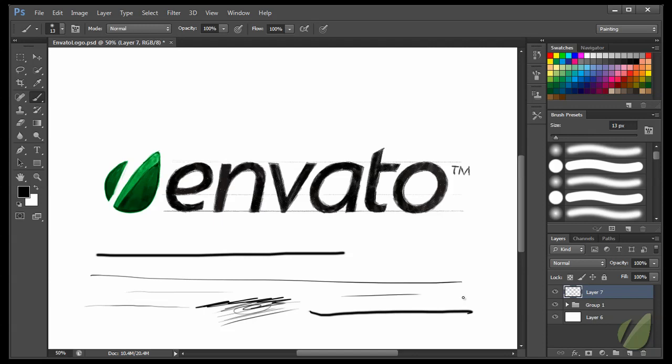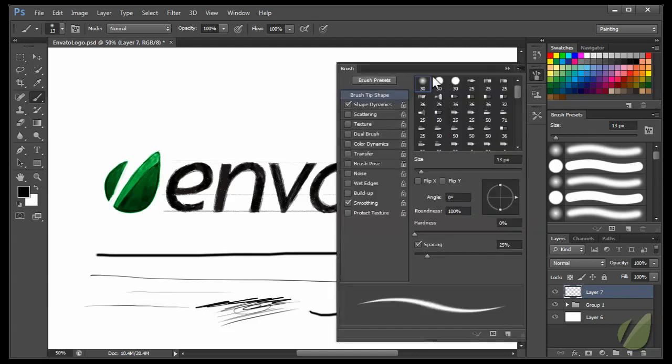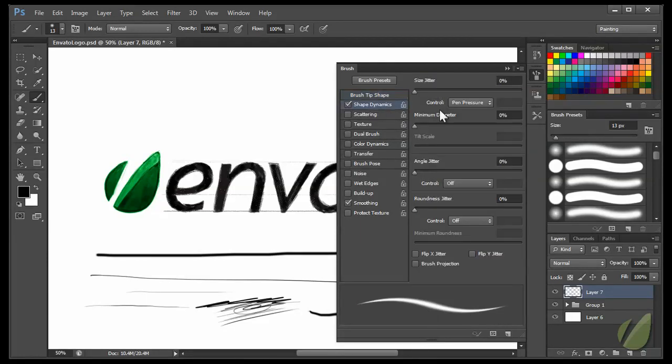So let's look a little bit into how that works, and to what Photoshop is doing in order for us to make this happen. We'll open up the brushes panel. You can see at the bottom here, this stroke preview from the brush is showing a sharpened edge. That usually indicates that there is some sort of pressure sensitivity happening there. If we click on the shape dynamics, we can see under the size, the control of the size of the brush tip is done by the pressure of the pen.